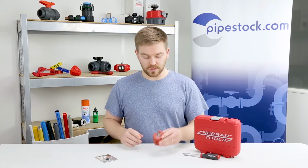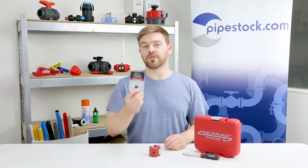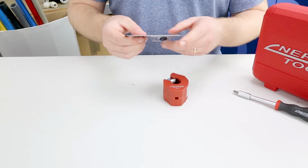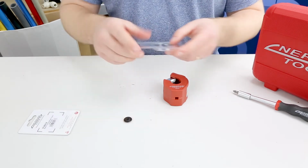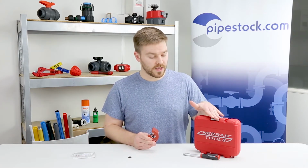So the first thing you want to do is remove your cutting wheel from the packet, but make sure you buy the right size, and these are available at pipestock.com. So if you want to, just slide that out and pop that to one side, make sure it's safe and ready to use.